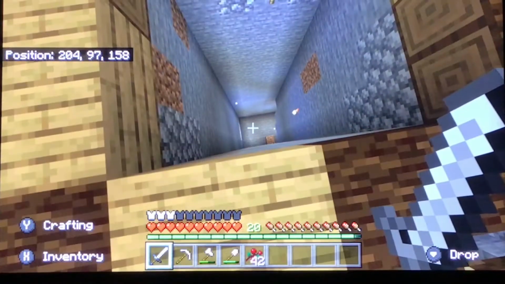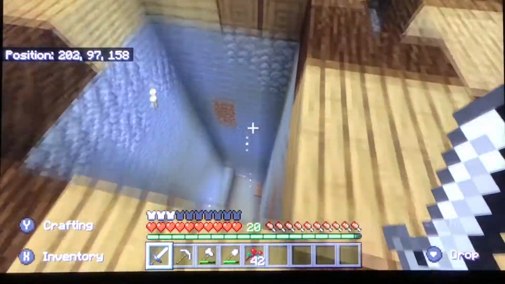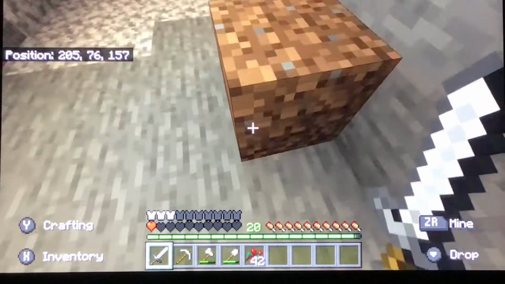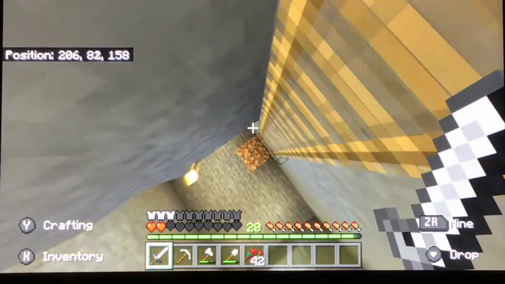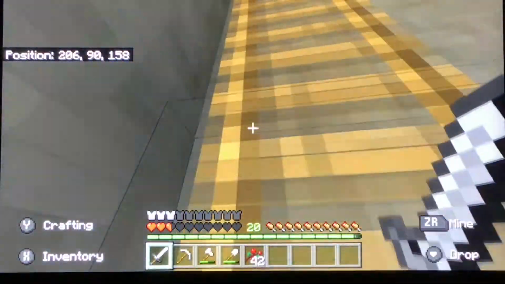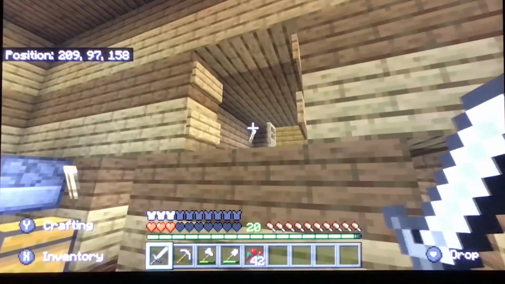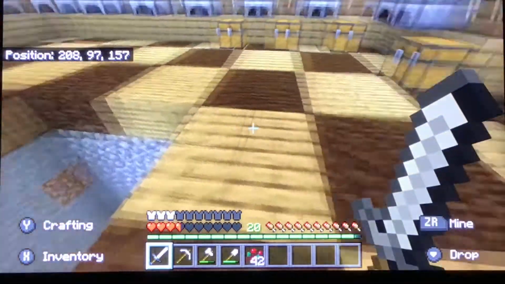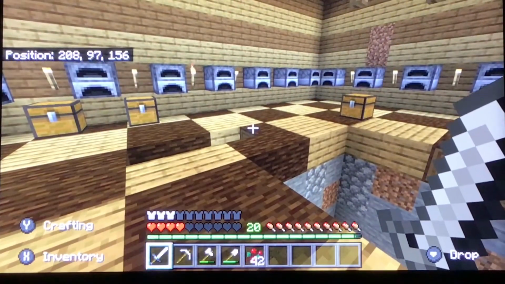It leaves me usually with 1 to 2 hearts when I fall down there. Like I'm walking back. See what I mean? Don't mind me. So I'll be walking backwards to admire my work, and then I just drop down into that pit.